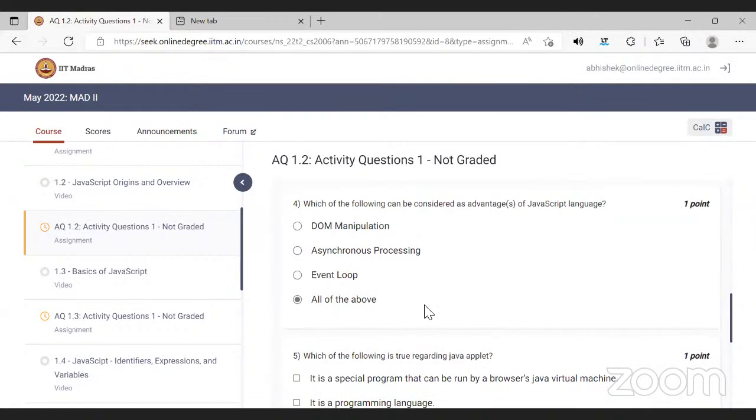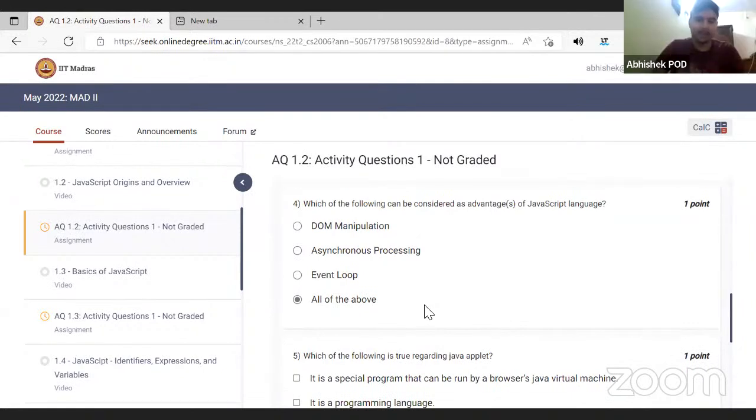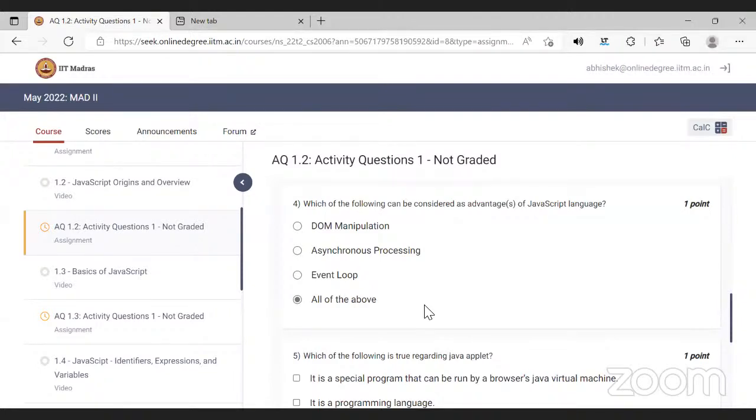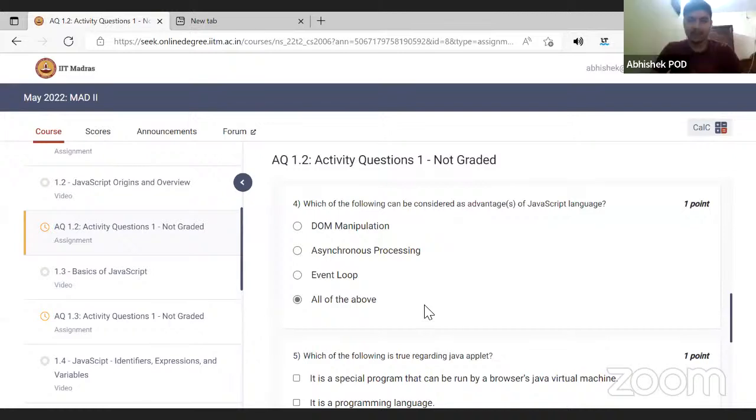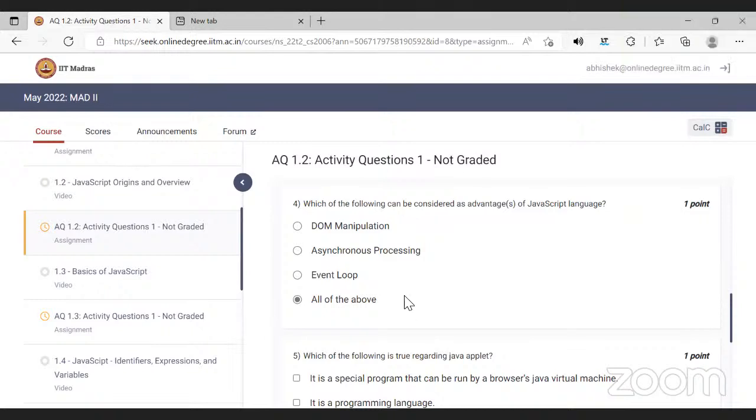What is event loop? Yeah, that's what I'm saying, that it would be better if you can first watch the week 2 lectures. It has been discussed in those lectures. I would not like to touch upon this topic right now because it itself is a vast topic, and I think we still have a lot more questions to go through. So it would be better if you have some context after watching those lectures, then probably we can discuss and take any doubts that you have. Is that okay? Yes. Yeah, thanks.